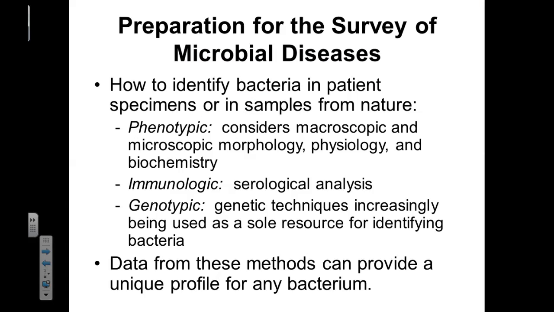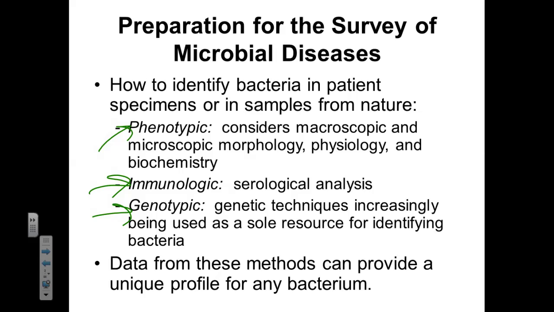We need to talk in this microbiology class about many different diseases that afflict human beings. That's one of the main emphases of this class, the entire second half of the class. Now, to identify what the specimens are, what disease we're working with when a patient comes into the clinic or the emergency room, you'll be using those three primary methods, our phenotypic, immunogenic, and genotypic methods.